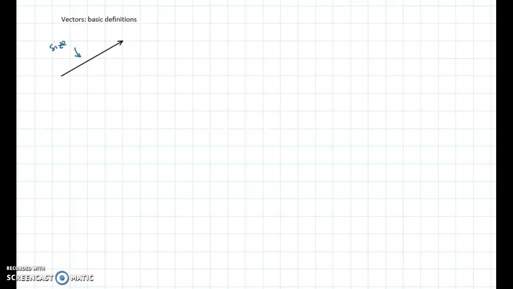I'll write it here. Let's say this is the vector v, and we write it with an arrow on top of it. The size represents the magnitude of v, and the arrowhead represents the direction. Notice that here I sketch my arrow without sketching any coordinate system, and I did this on purpose because we are going to be working with vectors in 2D or 3D, but actually what I'm saying applies to vectors in any dimension we would like to consider.